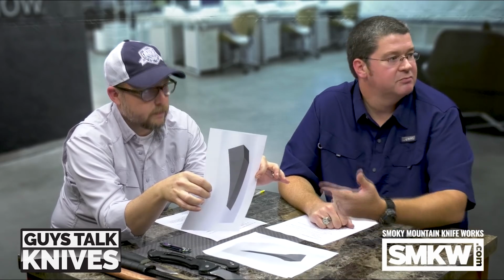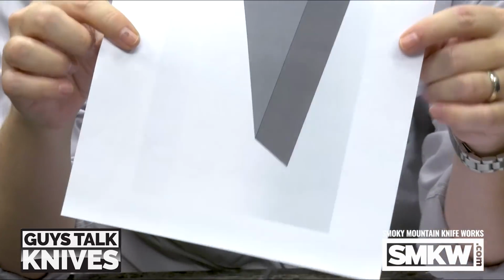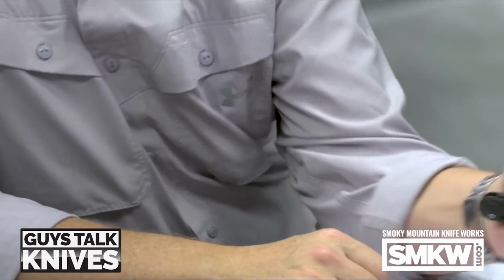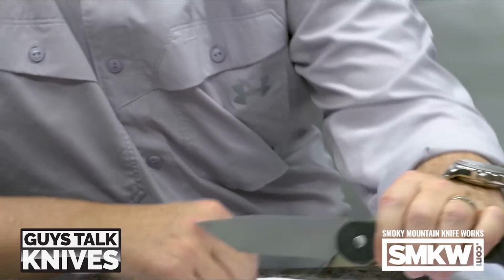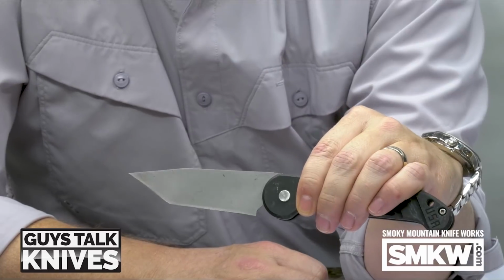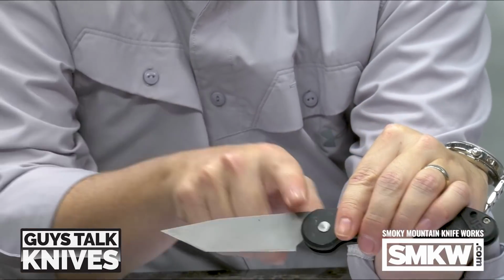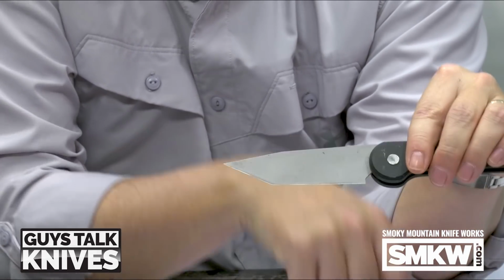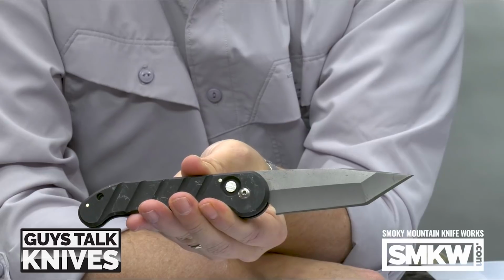So chisel. Scandi on one side, flat on the other. The example of that is a tanto. Jason's trying to kill me here. It's giving me a left-handed tanto. I say it's correct-handed. It's different from where I normally have it. So one side of the blade is literally as if you got a flat piece of metal. I'm showing the flat side right here, and then on the other side, you can see the bevel, the grind.